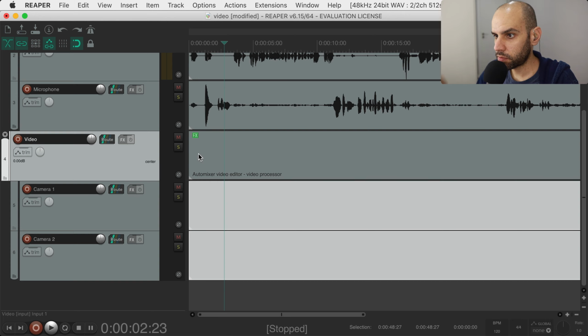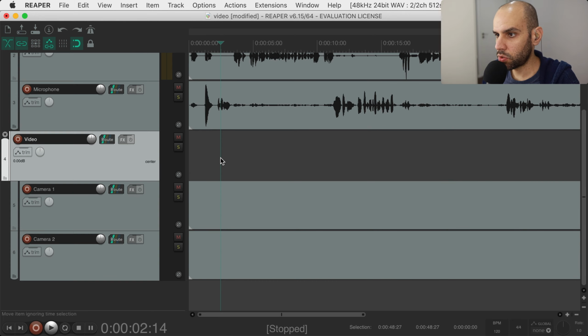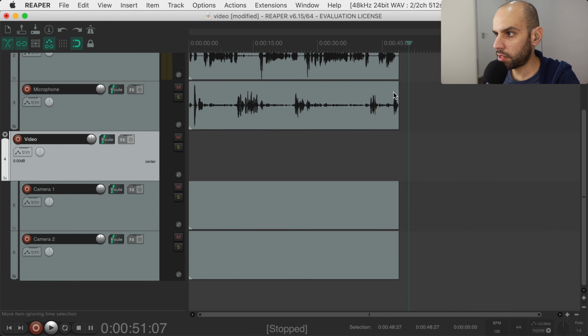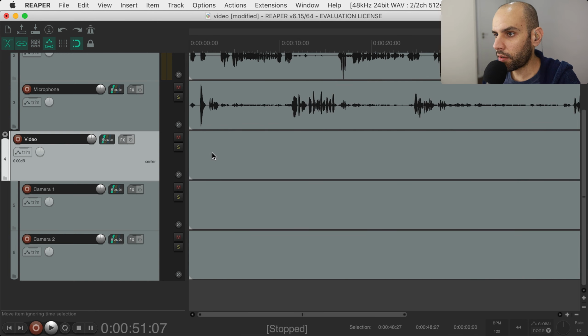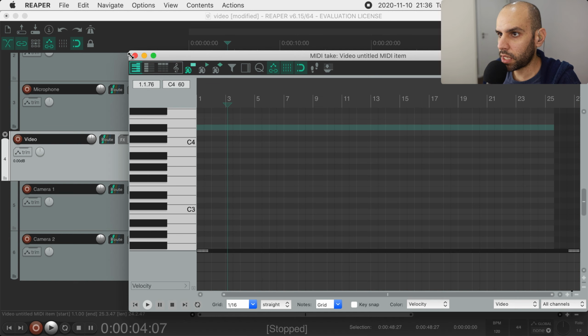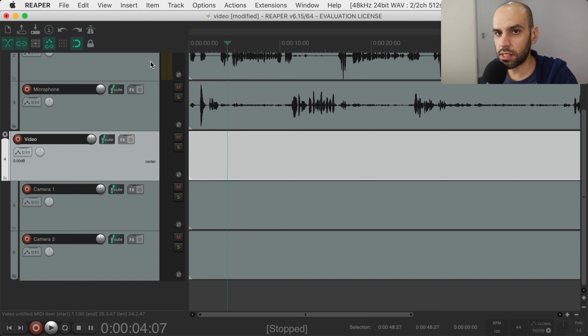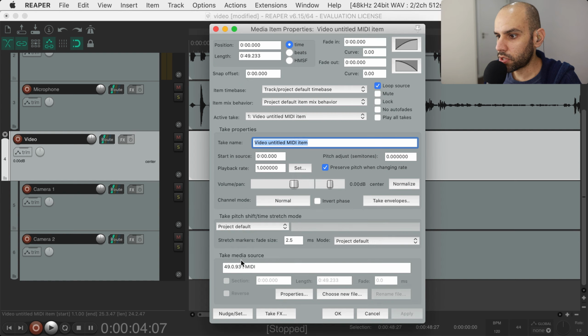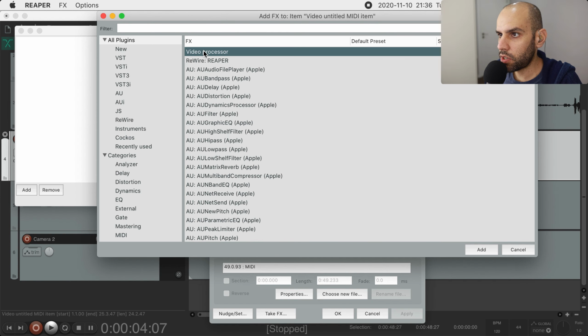And on this parent, I'm going to remove this and do it again to show you. So what I did here is I unselected all items so that I can hold Command, or probably Control if you're on a PC, and I clicked and dragged my cursor. And now I have this item that is an empty item. It's a MIDI item that has no MIDI data, so it's just a dummy item, to which I can go to Item Properties, take Effects, and add a video processor.